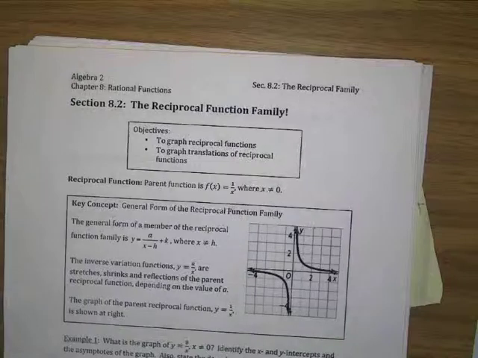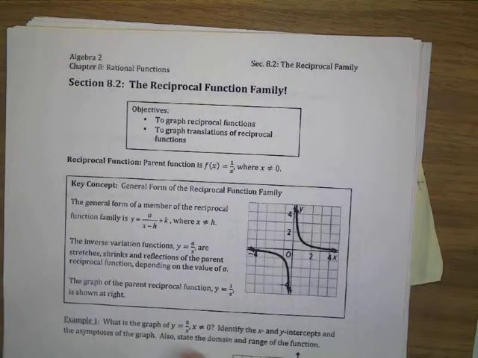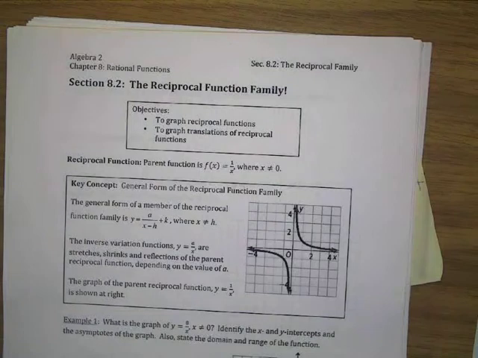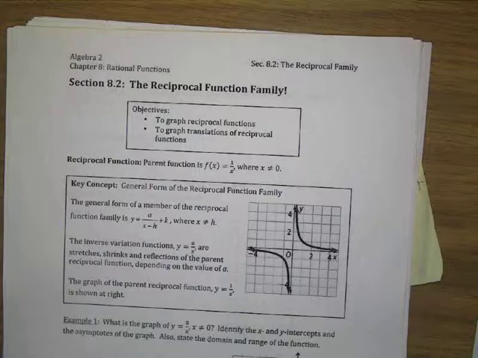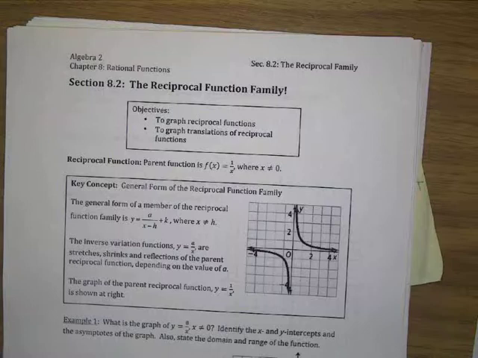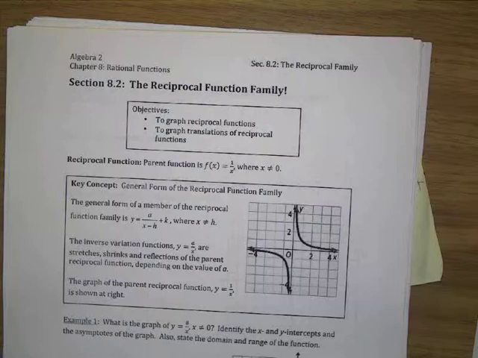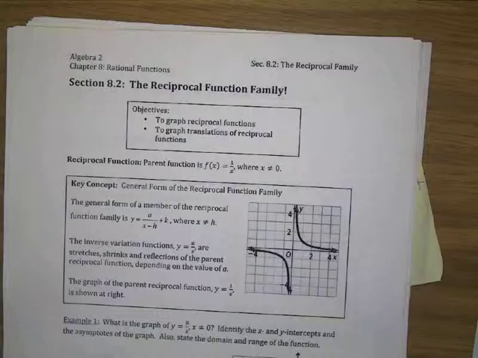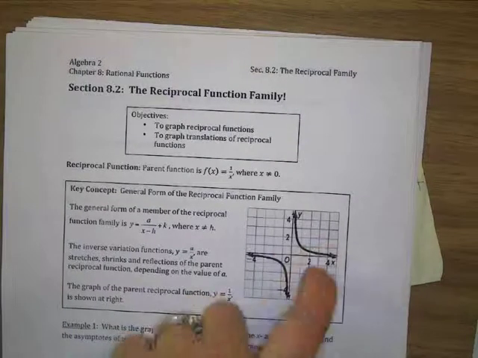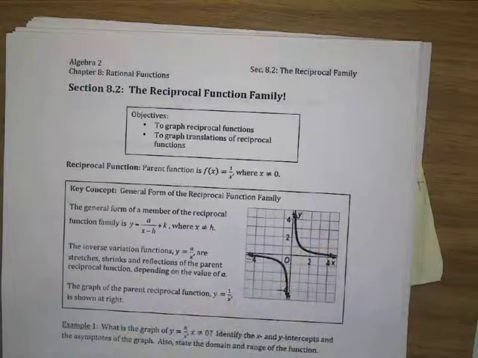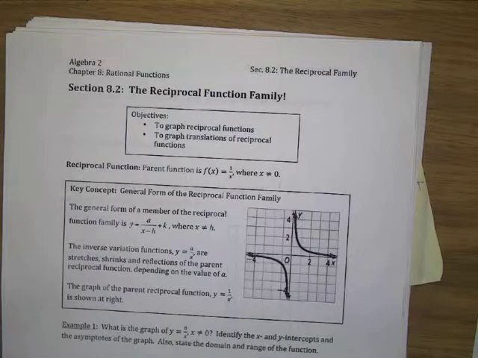So we're going to look at 8.2 today. 8.2 is called the reciprocal function family. The reason we did inverse variation is this looks a lot like inverse variations. The reciprocal function family is very important. These kind of shapes are used a lot when they're figuring out satellite dishes, headlight cones. They have really good reflective properties, so they're actually used and applied in the real world.